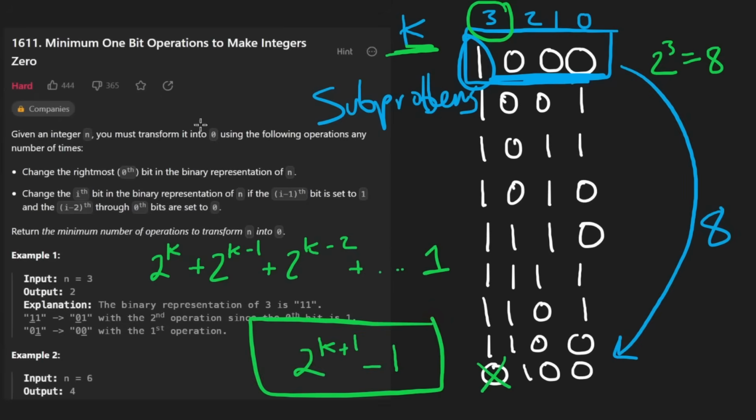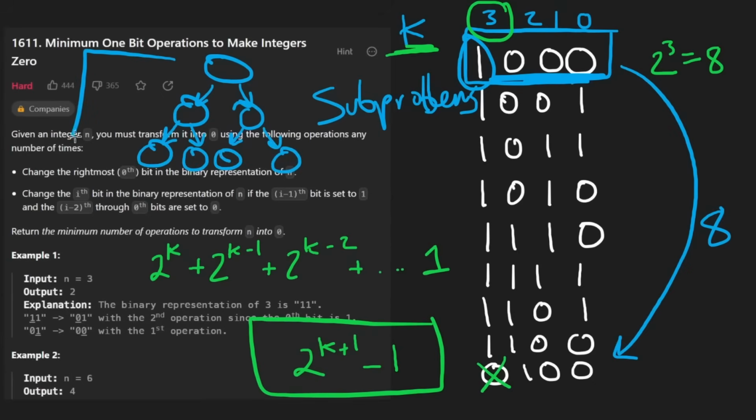The reason for that is because I'm pretty familiar with binary trees. You look at a binary tree like this, you have 1 node, then you get 2 nodes, then you get 4 nodes, right? You double each level of the tree. And this is always going to be 2 to the power of how many levels we have, which is 3, minus 1. It's going to be 8 minus 1.